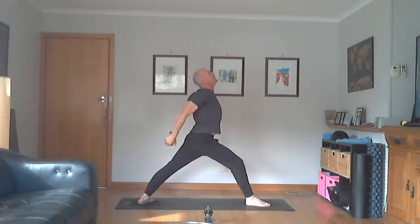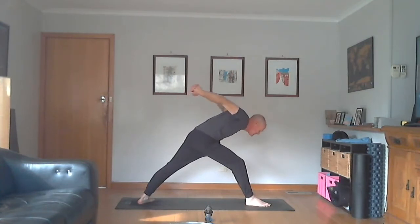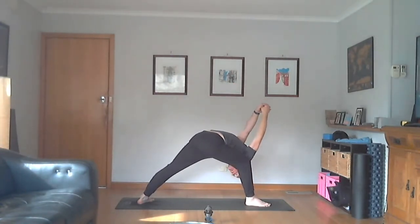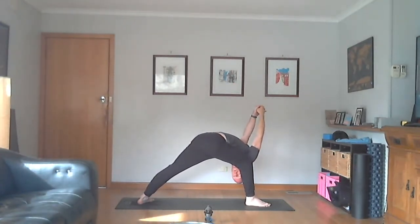And then forward fold, you guys. Bow over and to the inside of the right knee. Head down. Deep breath in, right shoulder to right knee, or you can slide it inside the right shin. One more big inhale.